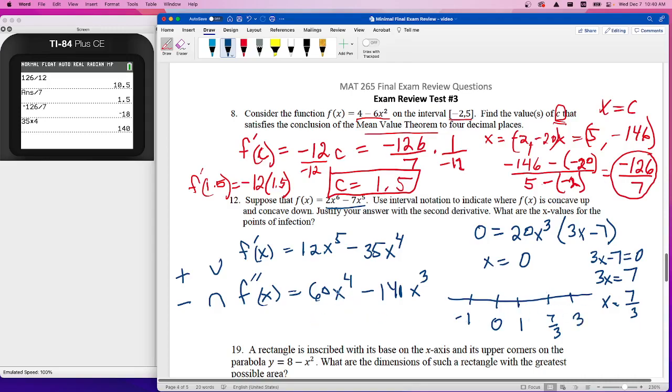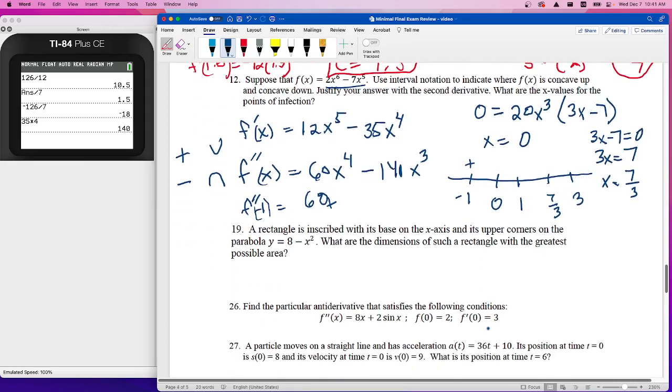So if I put in -1, this is going to become positive, right? Positive 60. So the second derivative at -1. Again, we're not so much worried about the actual amount, just whether it's positive or negative. So we get 60, but sometimes we have to do this, right? A negative on the 3, so a negative times a negative is positive, and that's where I'm going to stop. All of this is positive. So what I know is the second derivative is positive on this interval, so from -infinity to 0 is concave up.